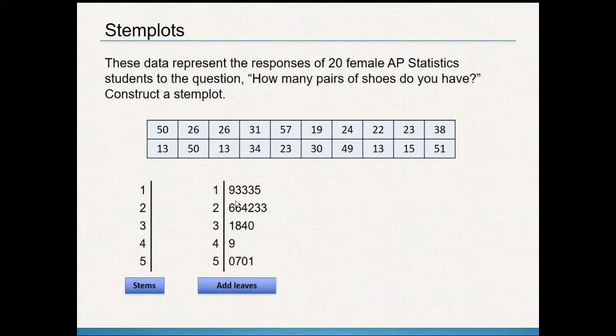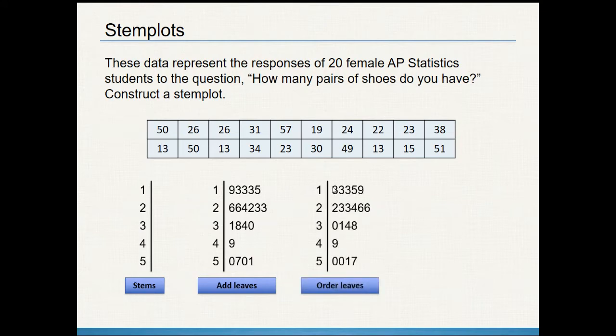Then we start listing and add the leaves. So you've got 9, 3, 3, and 5, whatever, but you need to order them. The reason they did it that way is because they were going through the table horizontally and putting them in the order that they appear in the table. But you always want to put the numbers in order. If you're making one of these by hand, which you're going to have to, as you're putting numbers into this, I would just go and find the smallest number with that stem, 1.